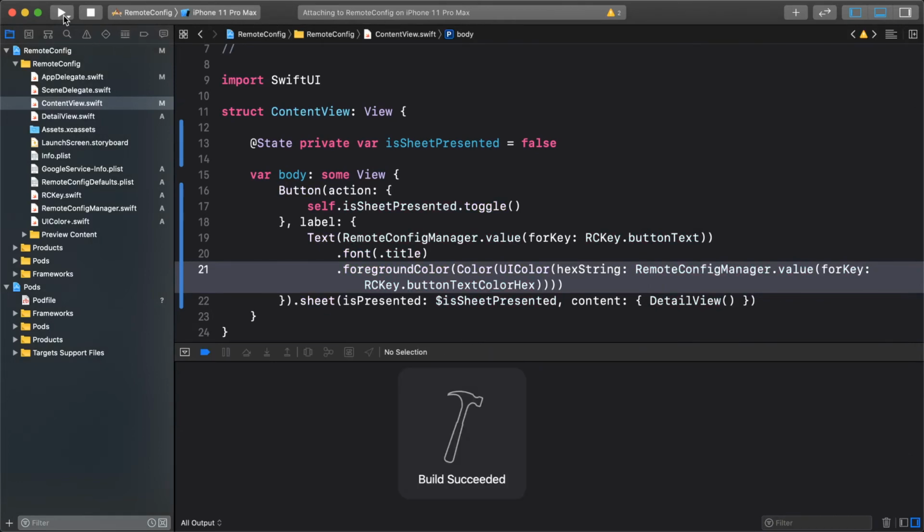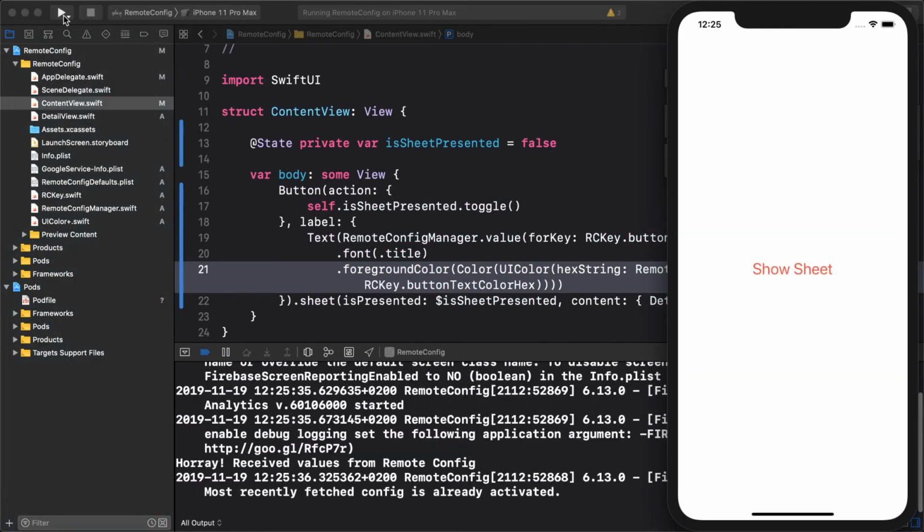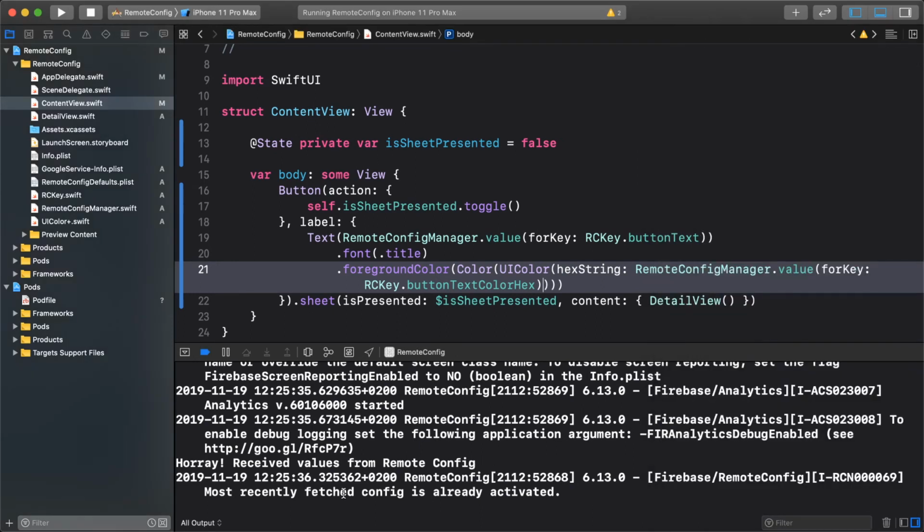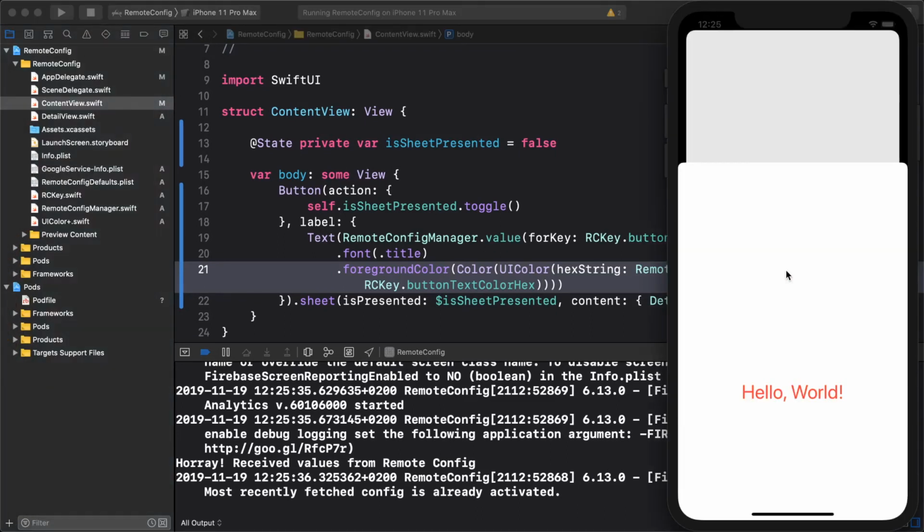So just make sure that you understand all of this. And as you can see, show sheet is presented and values received from remote config and so on. And there is a most recently fetched config is already activated. Okay, that's okay. So let me just go back to our simulator and tap on show sheet.